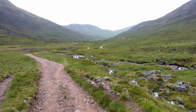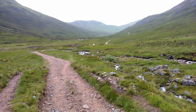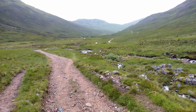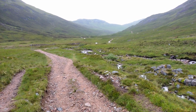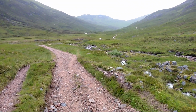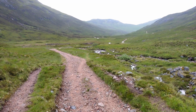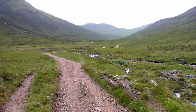I bring this up not because I'm obsessed with watersheds, but because it's a sign of how little I've looked at the map. I normally look at the map loads on a walk, but the West Highland Way is so easy to follow. I've had the map out twice maybe, so like on day 2 I had to work out whether a forestry track was the right way or not, and I told you about those 2 tracks that were right next to each other. And then on another day, just before I got to Glencoe Mountain Resort, there was a couple who were slightly lost as to which footpath they should be on their day hike out from the mountain resort. So I put them right, but that wasn't even for me. So yeah, barely looked at the map.